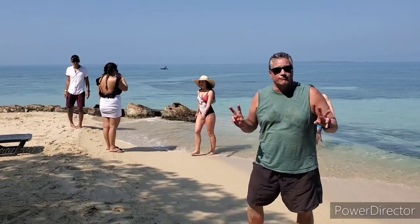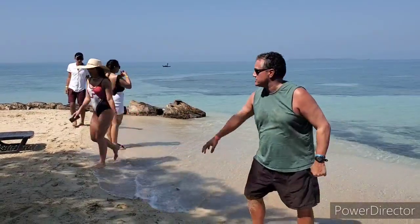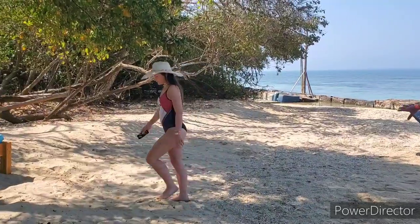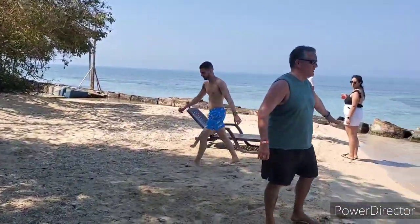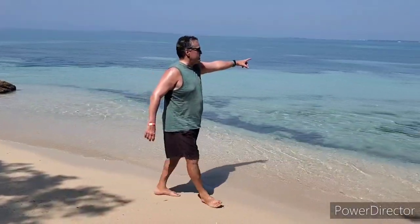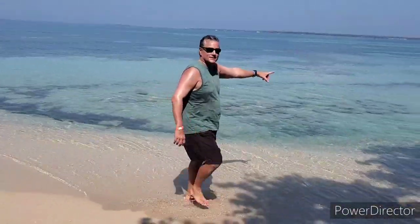Continue the tour of the island. Here we are on the fourth side. You can see there's a little bit of beach right here — you can see it starts over here, way over here. And then it goes over here: nice water, nice white sand. It goes over this way, and we've got more of the Rosario Islands here.